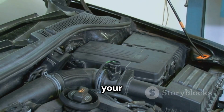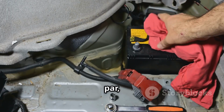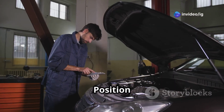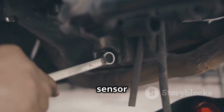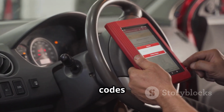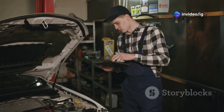After that, test your battery and alternator to ensure you're getting stable voltage. If they're not up to par, you may need to replace them. Don't forget to inspect the crankshaft position sensor, or CKP, as it might also be causing issues. If you find that the CMP sensor is faulty, go ahead and replace it with a new one. Finally, clear the codes using a scanner and take your car for a test drive to confirm the fix.